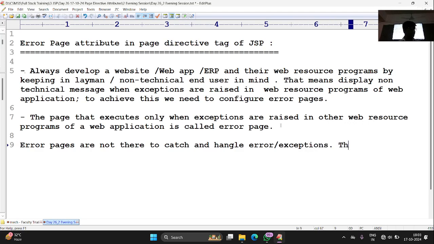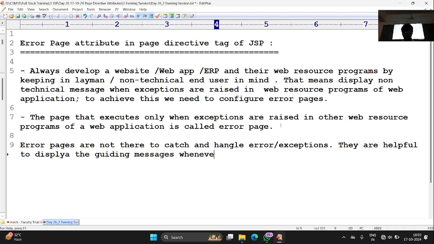They are helpful to show or display the guiding messages whenever an exception is raised in the web application.